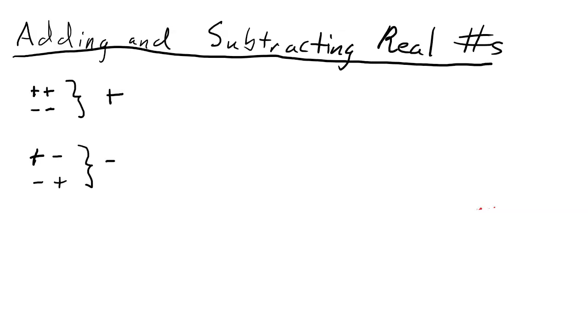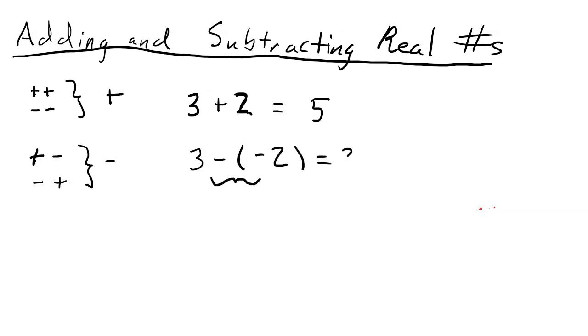So why am I saying that? Well, real numbers can be positive or negative. So you might see something like 3 plus 2, or you could see something like 3 minus a negative 2. Either way, both of these scenarios are the same because you're adding a positive number, which gives you 3 plus 2, so that's 5. And here you're subtracting a negative number, so that in effect is adding a positive number. And again, we get 5.